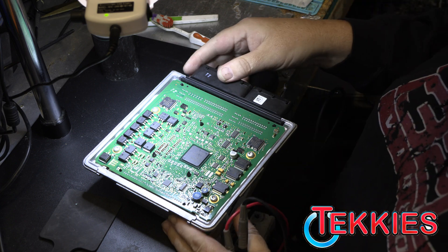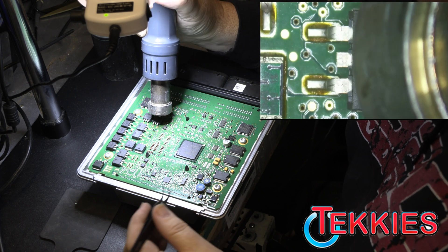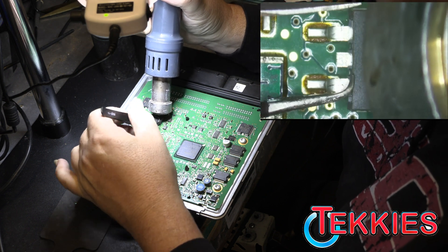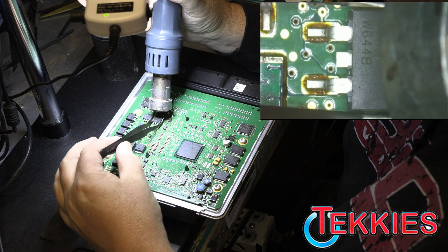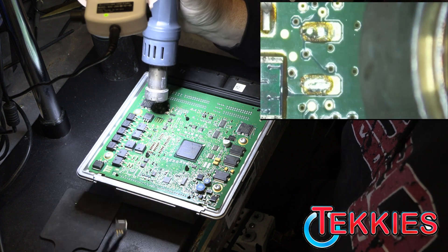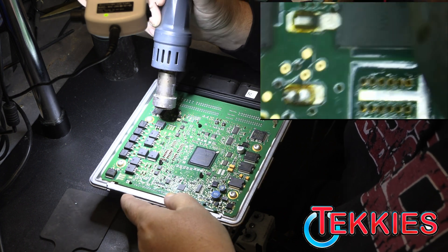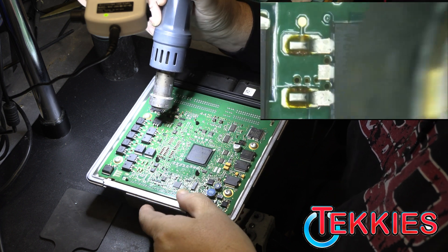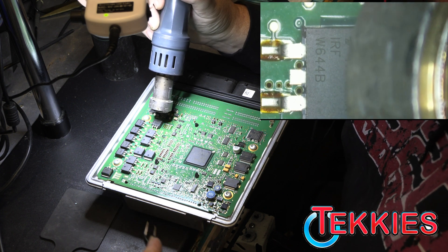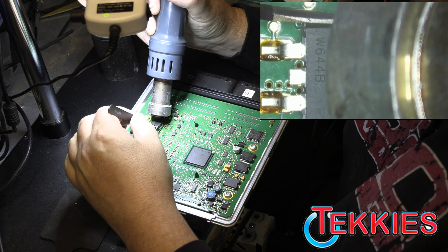So what we're going to do is replace these MOSFETs here. I generally replace them all — I don't just do one. I actually replace all of the bad MOSFETs. That way they're the better ones, because these are the original designs and they have a lot of faults in them. The replacements are better designed and there's less chance of failure. Now generally we need to check your injectors as well, because generally it's an injector fault. Check your coils too.